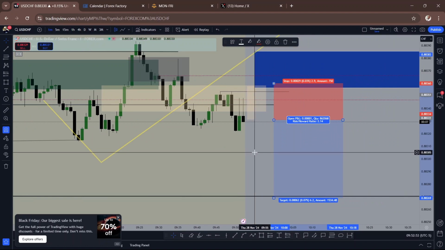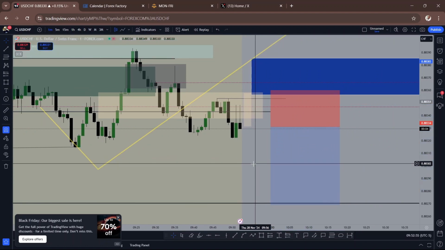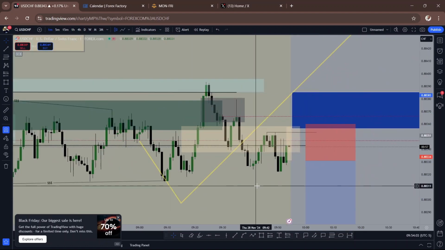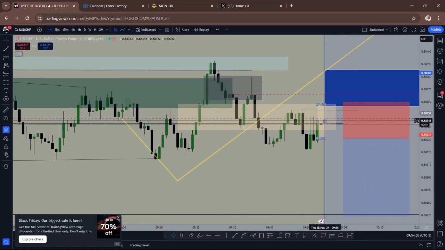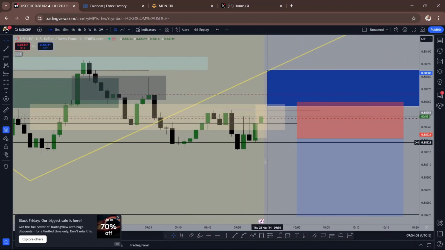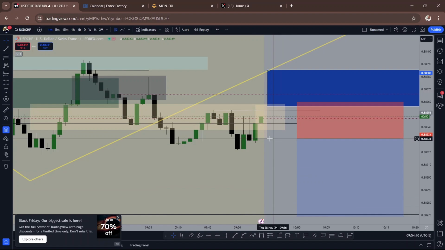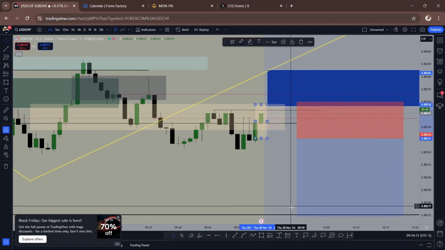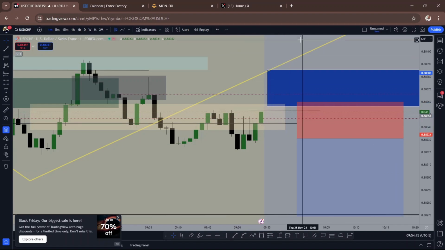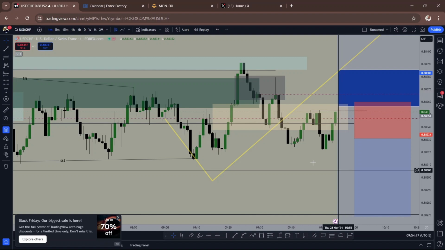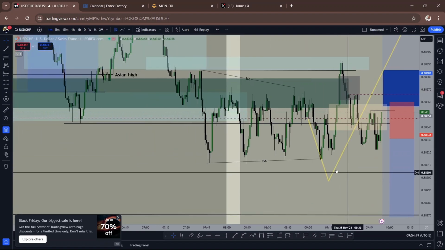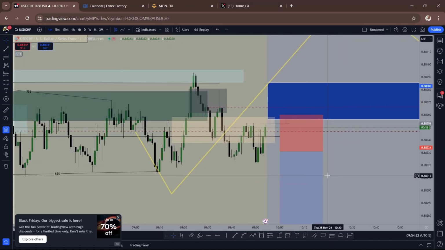So this is a good range, actually. Let's see if price will give me that. Once I see a sweep of that candle and price closes back below, I'll be taking that sell into this low. Because we're close to that liquidity, I don't think price wants to leave all this. Look at this, it won't leave it. Alright, let's see how that's going to play out.